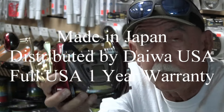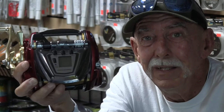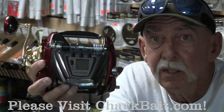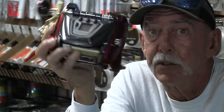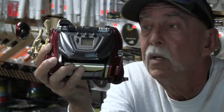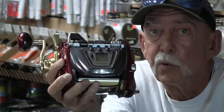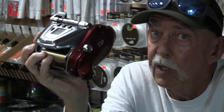This is from Daiwa — this is the big gun from them. They had one larger reel in this series, an MJ 3000 that was over $3,000, built like a tank — kind of like a 130 or 80 size, all machine. This piece was made to retail for $1,700 — that's $1,699.99. We sold several of these to guys using them for rock fishing, tuna, and even swordfish. Incredible pieces.